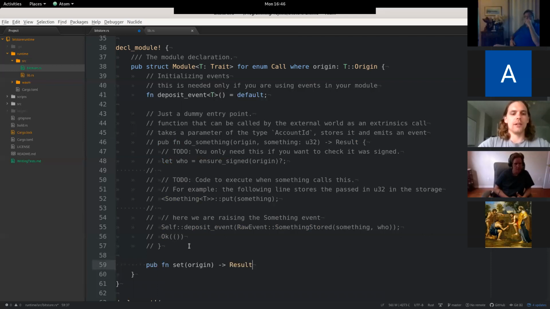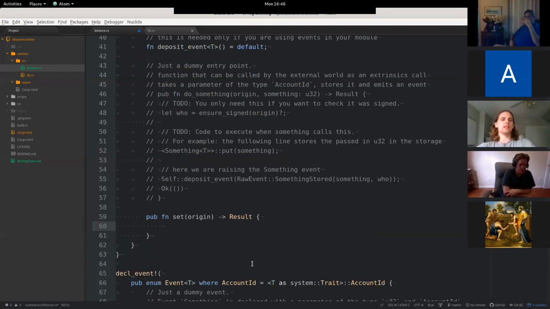And in Substrate, these dispatchable functions always have to give back a result. A result is kind of like an either type. It has two variants. One variant is Ok, which means, hey, this thing succeeded, it did what you wanted. Or it has Err, which is parametric in, I think, just a string, or some kind of thing that encapsulates an error message.